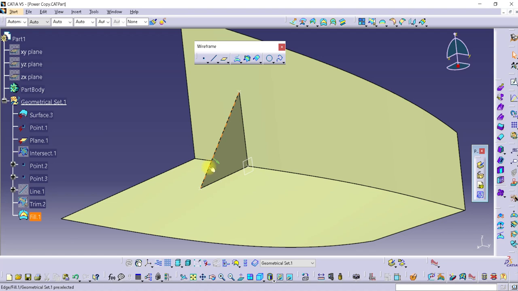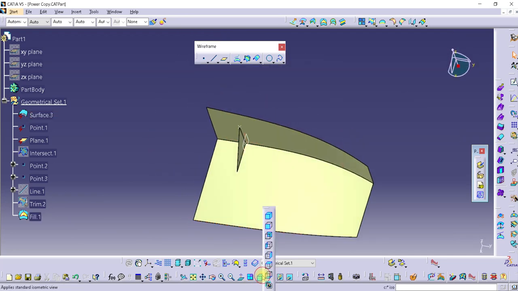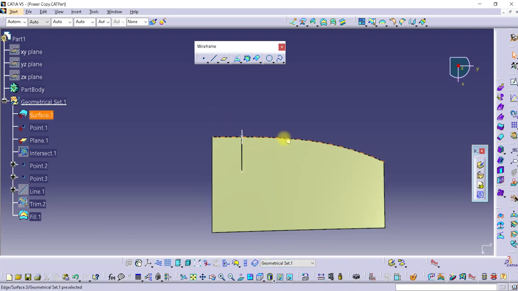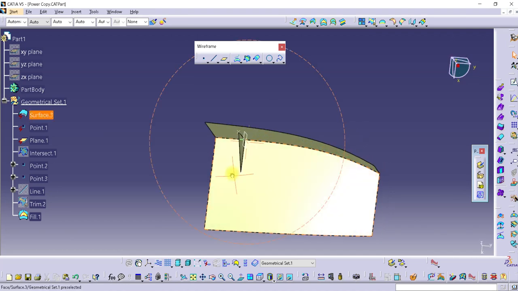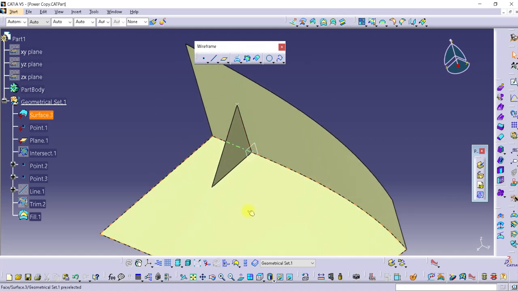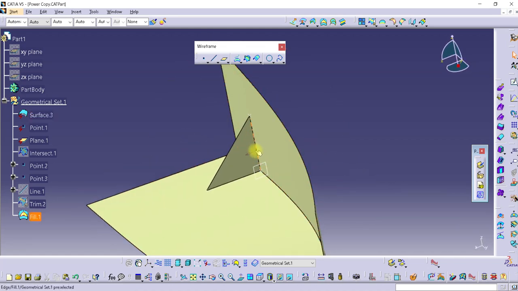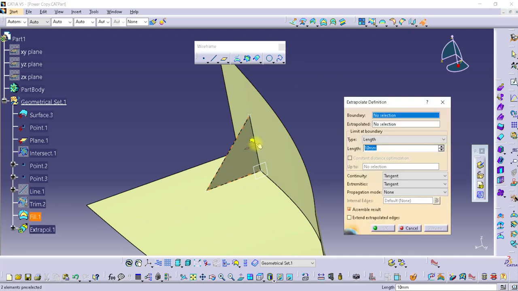To be safe, we need to extend the edge here a bit more, because sometimes when we see the position at a different location it is a curve, so sometimes we need to have more surface to 100% cover the set. So I can extend these two edges using extrapolate before I thicken this surface.